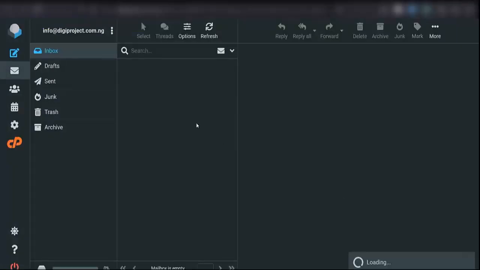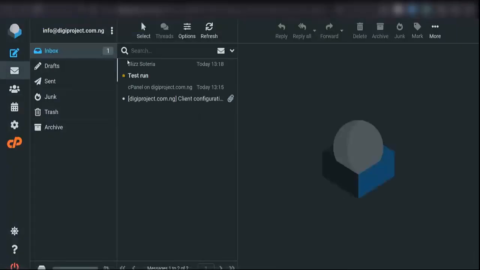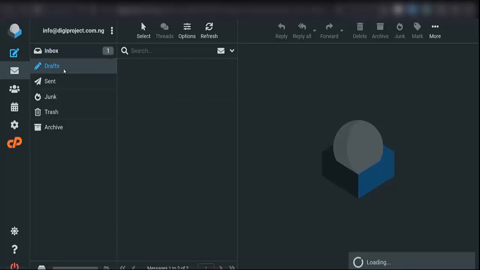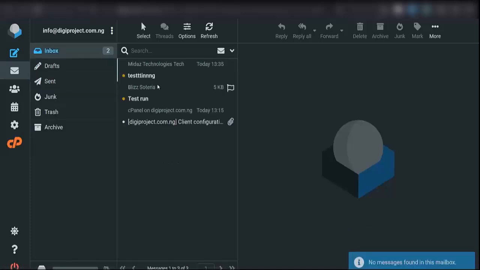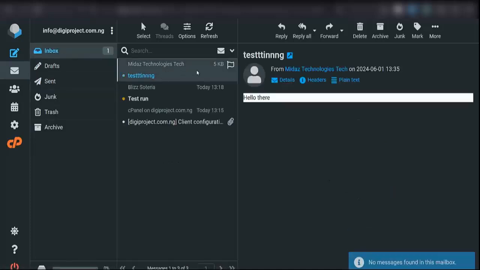Perfect. Perfect, you see the email pops up right here. You see this is the email I sent. This is the subject. This is the email I sent. So you can see that it actually came into the webmail.